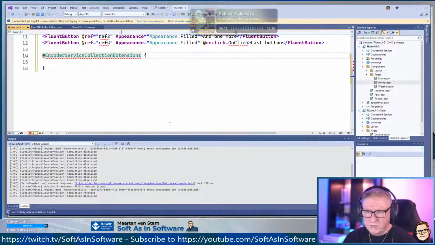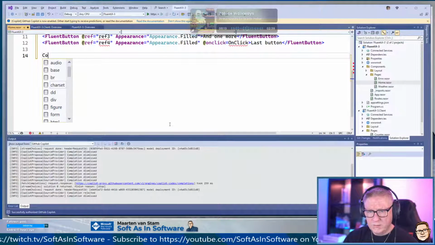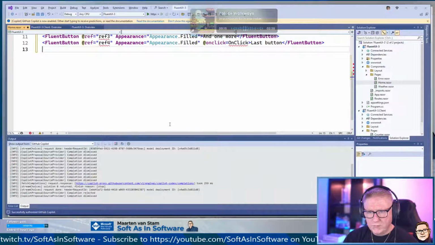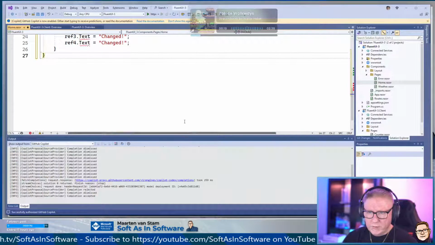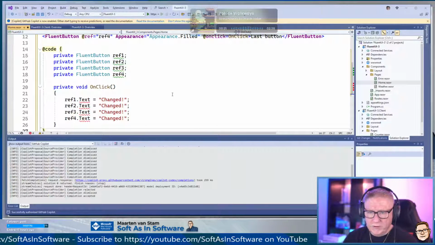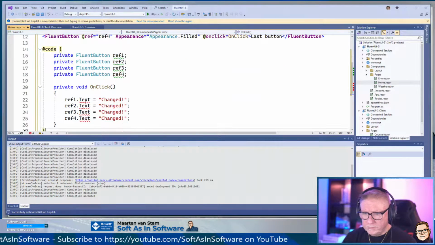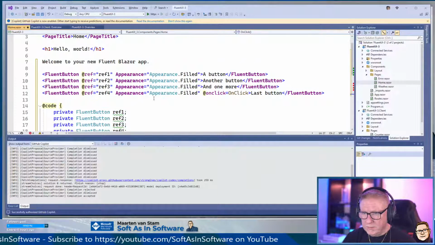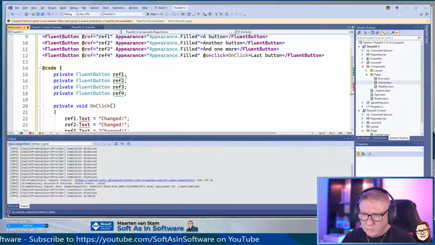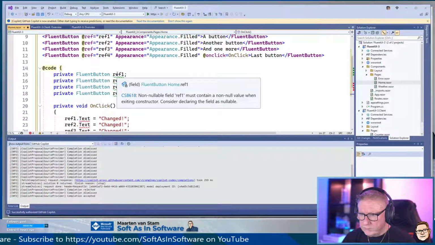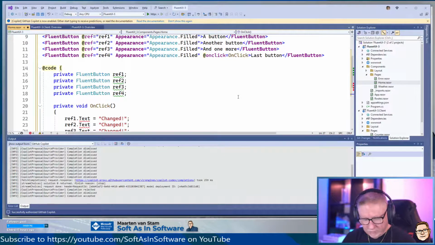That's interesting. Non-nullable. Is this hot reloading?